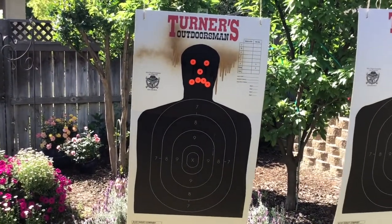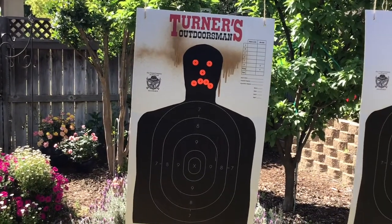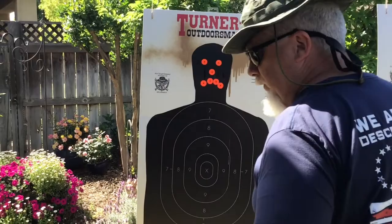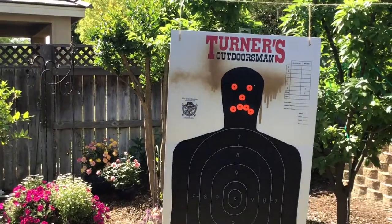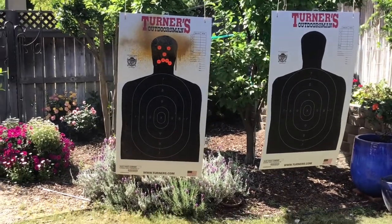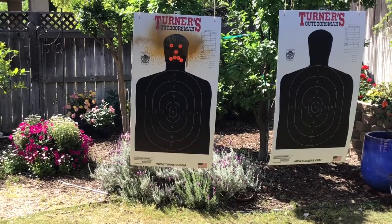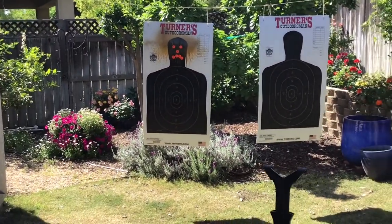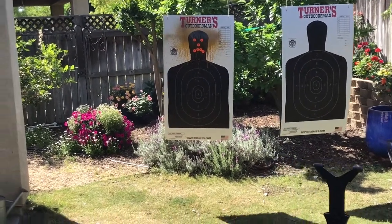Now let's talk about the gel. With the spray we just saw, I had to get out there pretty close and cover the person's face with it. Distance can be your friend — unless you're an MMA fighter or a Brazilian jiu-jitsu person who closes the gap. For most people, distance is your friend in an encounter. The gel spray has the distinct advantage of letting you back up while still landing a nice spray across the face from a distance. You can see the great coverage we have versus the mist spray, and I can even go quite a bit further back and still get a hit on the face.